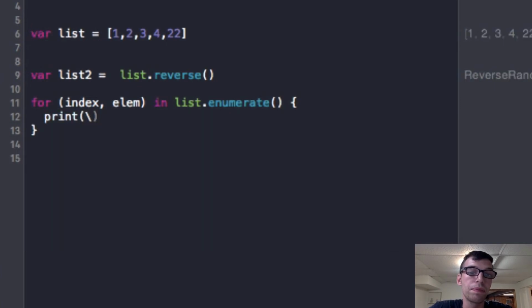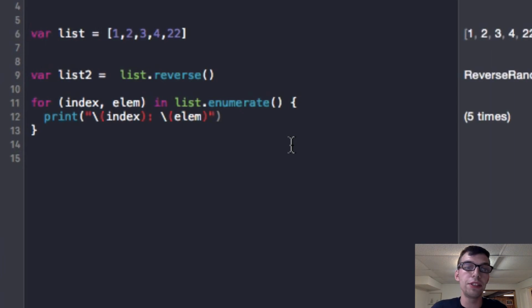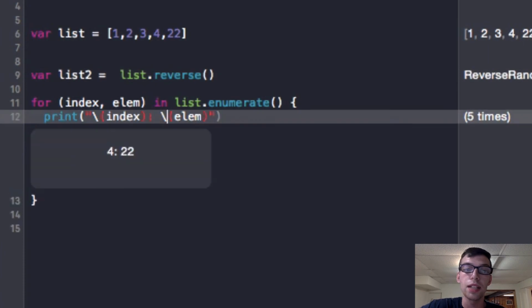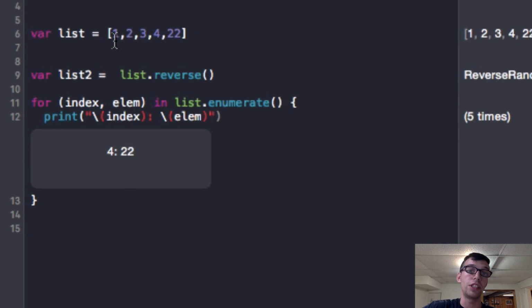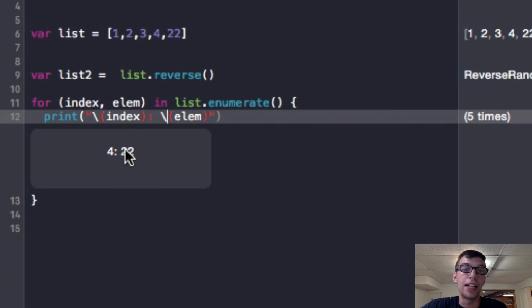Now in your for loop, you want to print out the index and print out the element. So if I have the index here, and then I have the element, then I can simply print out all the values. If I do this correctly, then index will be the first element, and element will be the second element. My last element here was 4, which is true because the array starts at 0, so 0, 1, 2, 3, 4. And 22. So it printed out the index of 4 and the element of 22.